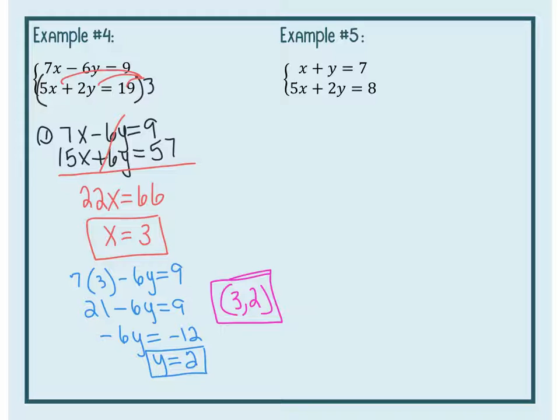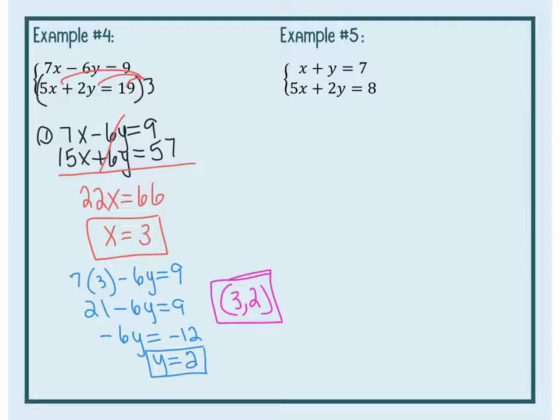So let me do another one with you guys, and let's see if you can figure out what we're going to do. So look at this question and try to figure out which variable we should make the same number but different signs. Well, let's be honest. Whatever you answered is probably correct, okay? Because you have choices here. Now, by choices, what I mean is I can make the x's both 5s, but this has to be a negative. I can make the y's both 2, but one of them has to be a negative. So I would probably change this one since I'm multiplying it. So it's your choice what you do.